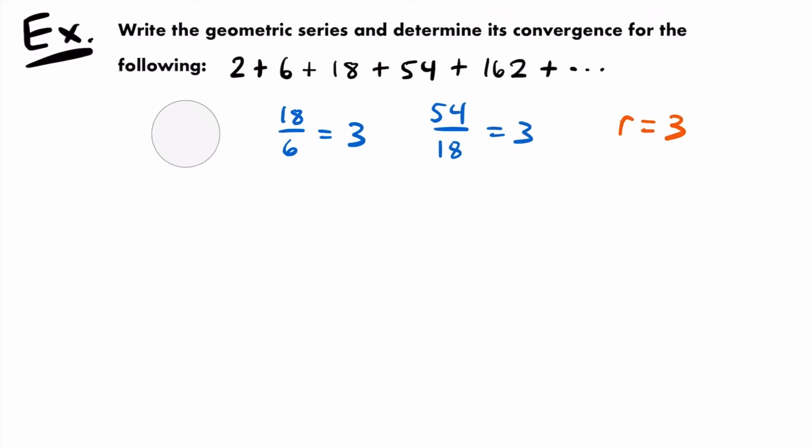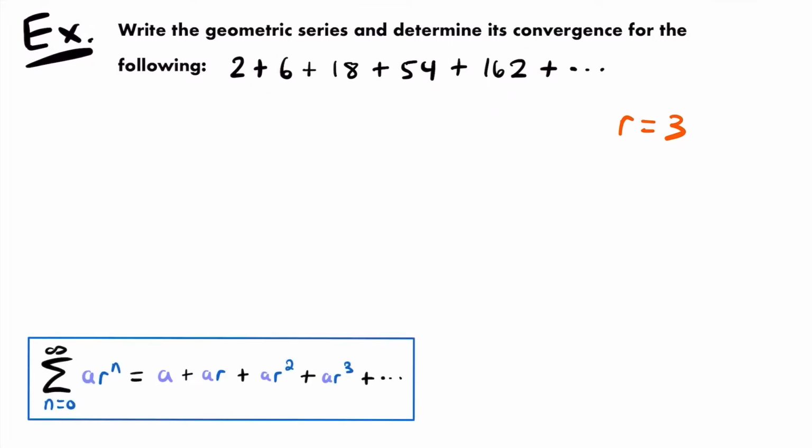Okay, so now that we found the common ratio, we can rewrite these terms as a geometric series. Remember that a geometric series is in this form: we will have the sum from n equals 0 to infinity of some constant multiple a times the common ratio to the power of n. And so the first couple terms of the series would look like this. Can we see how each of these terms would match the form of the terms of a geometric series? Well, first off, since we're starting with n equals 0, we know that the first term will be a sub 0, and then the next term will be a sub 1, and then a sub 2, and then a sub 3, and so on.